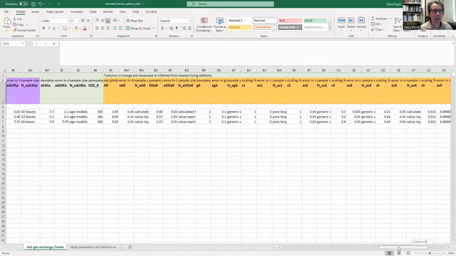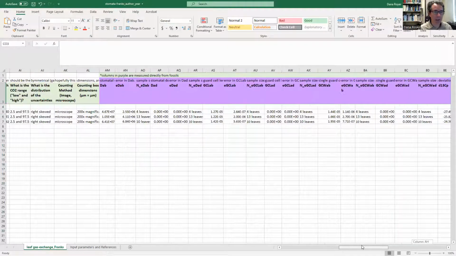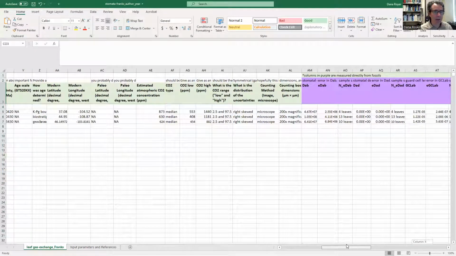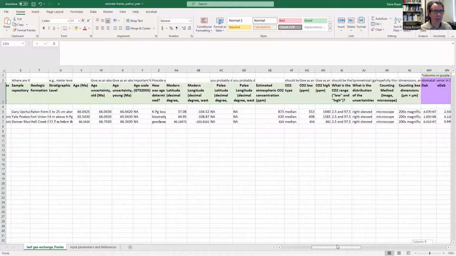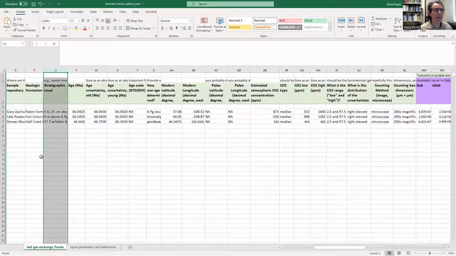And kind of along that vein, let me just say one more thing. With the biostratigraphy, the stratigraphic level column here potentially could be quite complicated, that you can't really type in a single box. So there might be a whole stratigraphic section, for example, that's beautifully illustrated in the paper that you're working with.